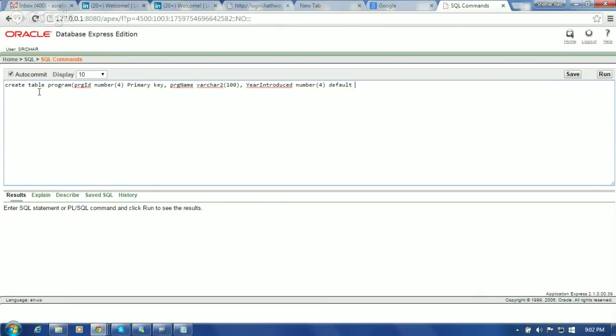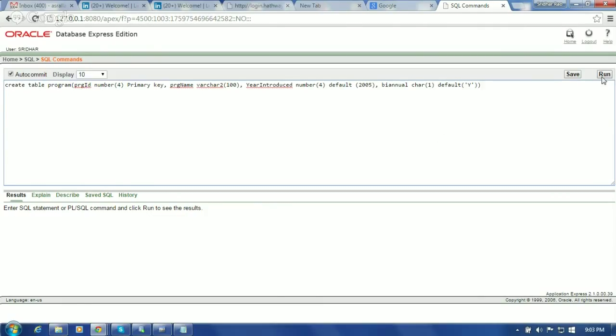Default is going to be 2005. In 2005 this is started, like this we can put 2005. Next column is biannual. This is char of 1. Default value, in single quotes, try to put yes. Like this, let us try to make a table here. This is the table we are going to create.